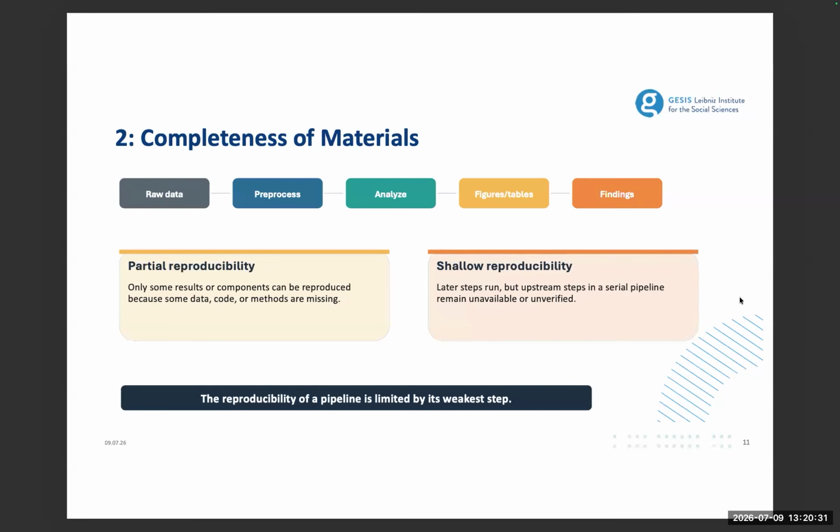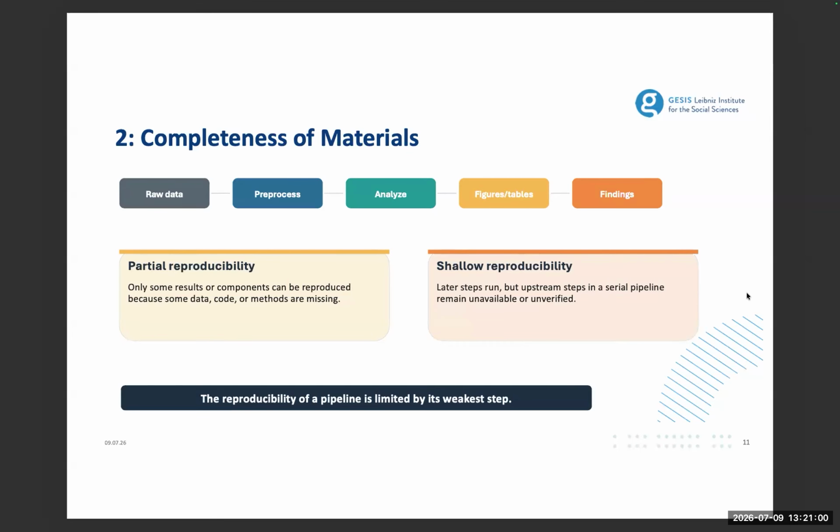Completeness of materials, we have talked about that before, right? So there are two dimensions to the completeness of materials. So is the whole process available, or, for example, has the whole analysis been done and the only thing that's reproducible is basically the plotting, right? So you have a final findings data set, a final output of your analysis pipeline, and you only do that plotting, then this is shallow reproducibility, right?